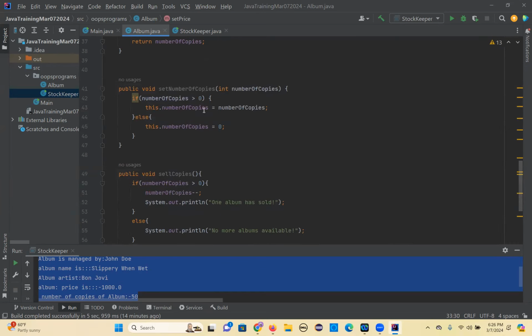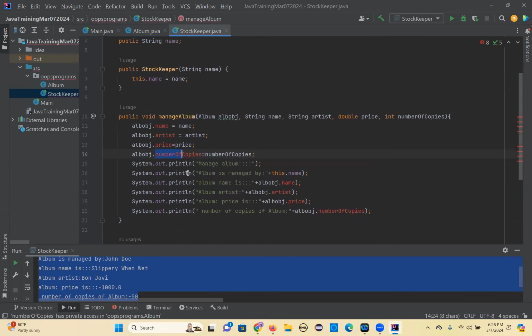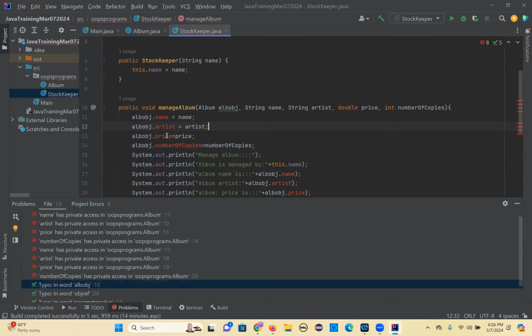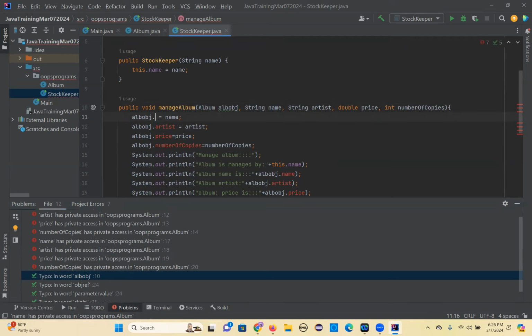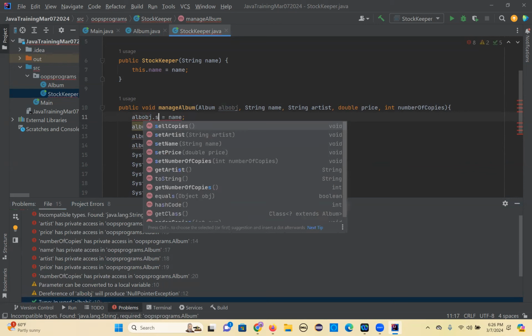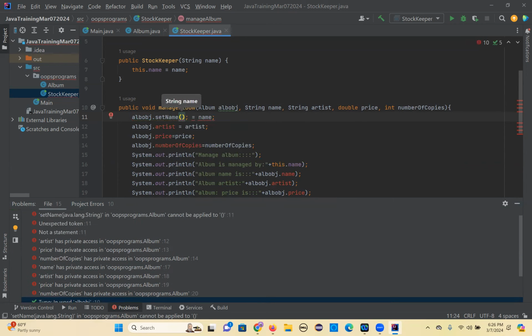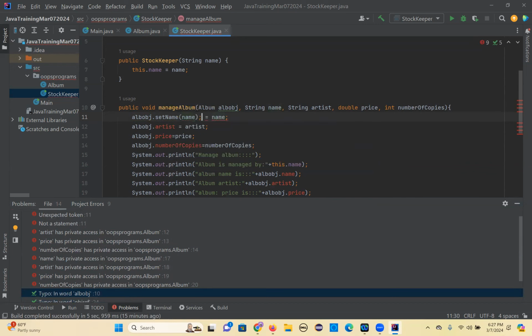See now, consume these methods here. Now see, all these are throwing errors. See, 8 errors are there. What are the 8 errors? Name has private access in the Album class. You cannot access, all these are private. Then how can you do that? How can you access the name value, and how can you set this name value to that variable? With the set name and get name methods. Setter methods, madam, are always for setting the value. Set name, and give this value. Name. Okay, that's it.